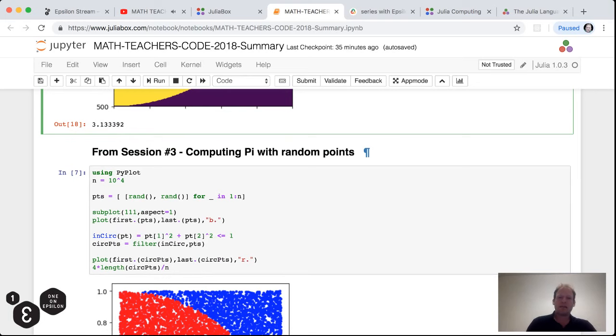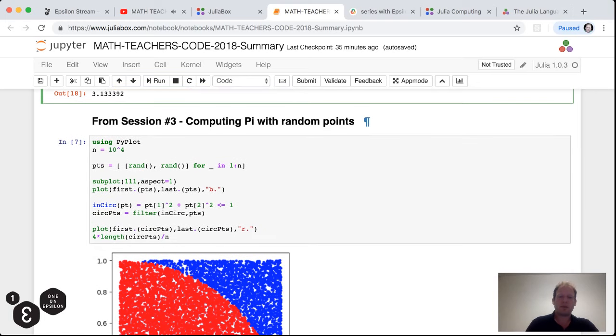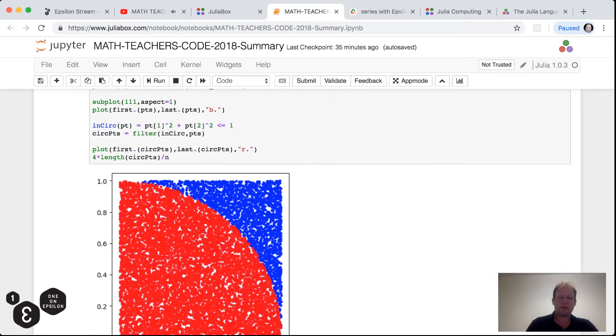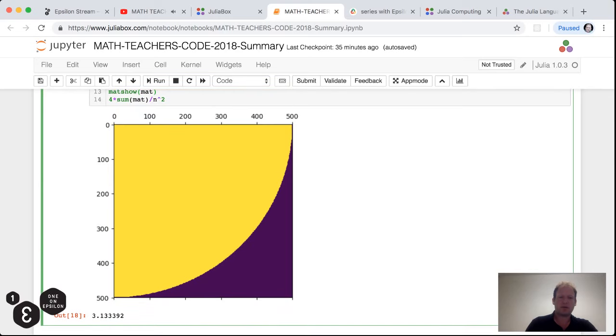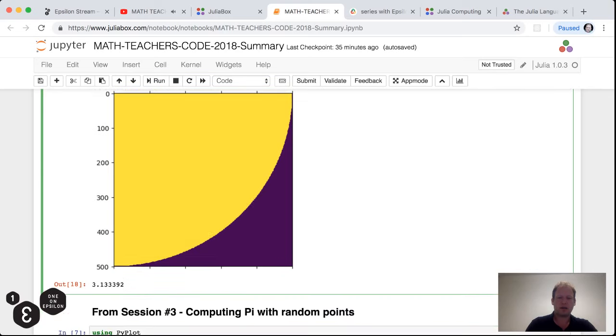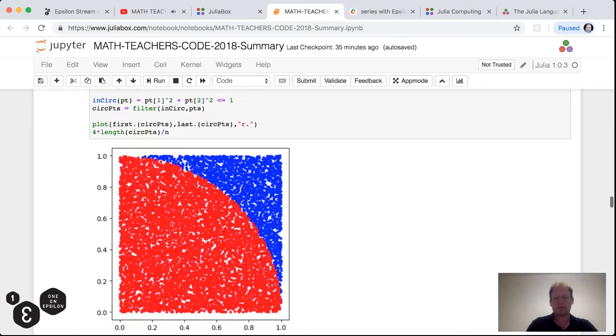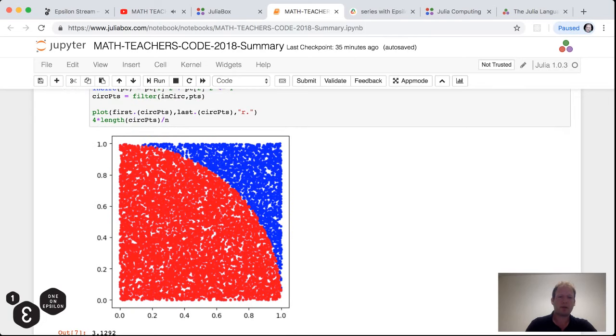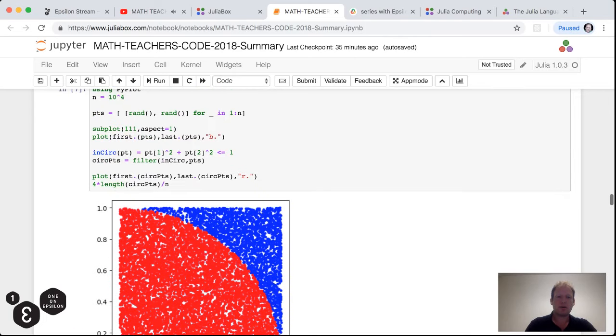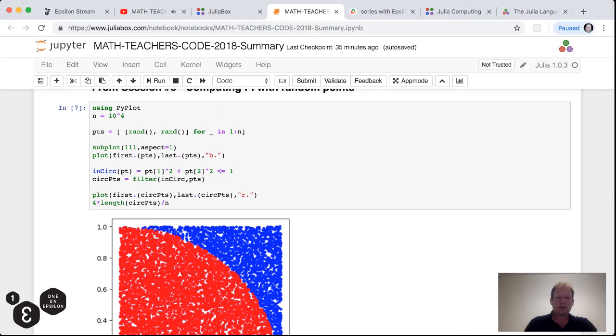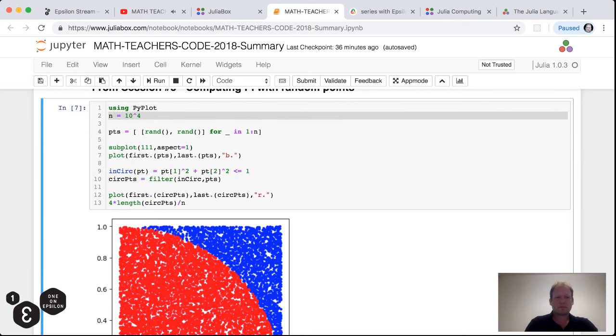Okay, a different way of computing pi would be with random points. So now we'll take, this would be the lower right quadrant, which we did here for this approximation. But for this approximation, let's talk about the top right quadrant. And let's just throw 10,000 random points. By the way, each time I'm hitting escape and L so that you see line numbers, so I can speak to you about line numbers if needed.